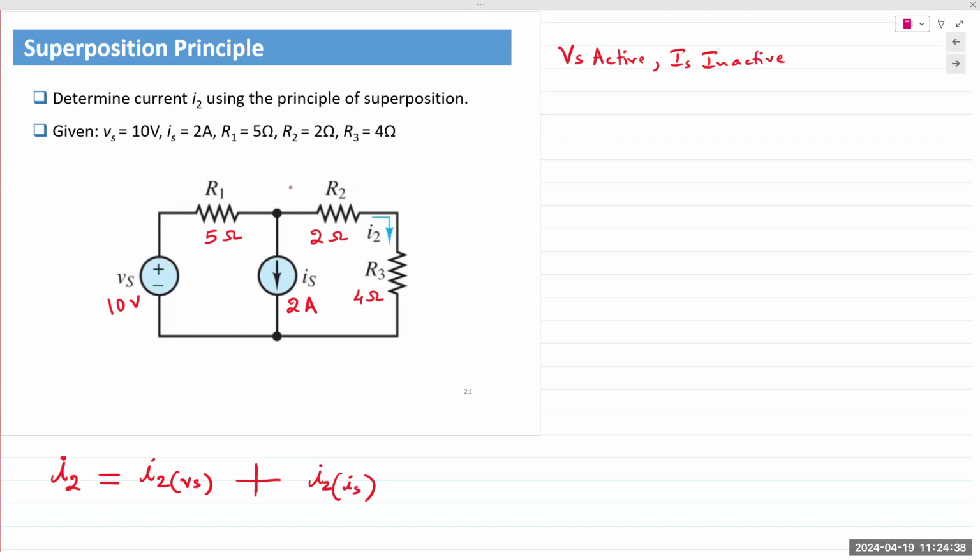First thing, when you're drawing the circuit for superposition, you draw out the circuit exactly as it is, leaving out all of the inactive sources. Again, remember, when you redraw the circuit, only one source is active. The rest of the sources should be inactive. In this case, there are only 2 sources, so it's easier. But if you have 3 sources, you're performing 3 independent analyses, with only one source active and the other 2 reduced to 0. If you have 4 sources, 1 is active and 3 are reduced to 0.